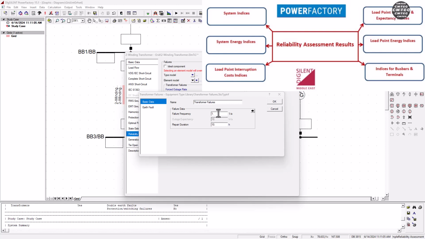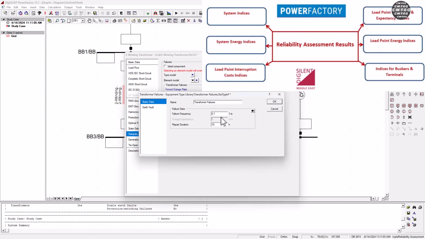The typical data for transformer failures, if you do not have them, is usually once every 10 years or once every 50 years. If we want once every 10 years, we're going to enter 0.1, because if you take 1 and divide it by 0.1, it gives you 10.